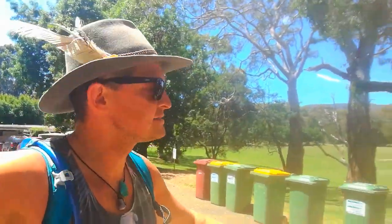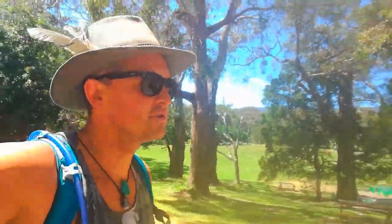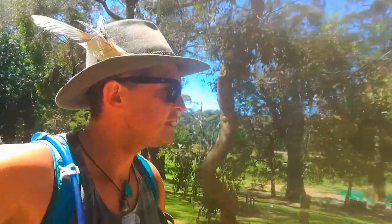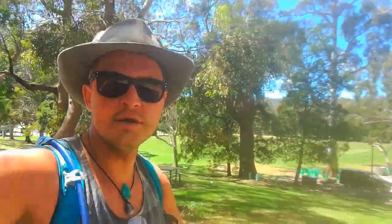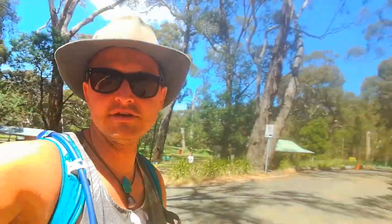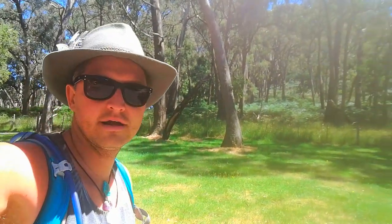The picnic grounds, there's a small cricket oval down there. So we'll walk this just for a little bit and we'll see how the vibes are. But obviously you've got the option, if you want to go for a quick climb and a hike, you've got the summit walk, but then if you want to come for a relaxing walk with the family, you can. Here's the summit and the ferns in the background, so I'll show you the views along the way.